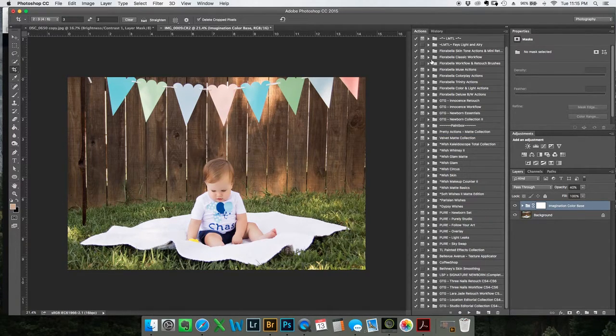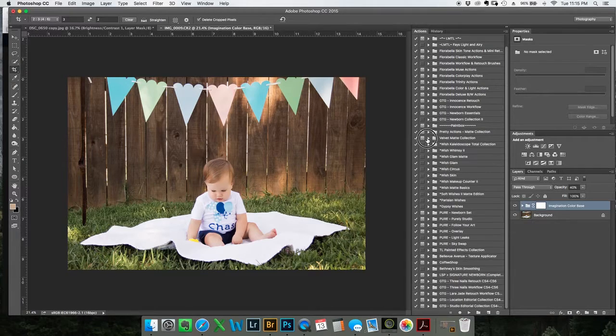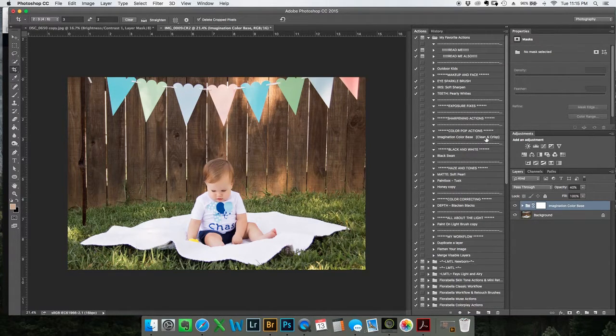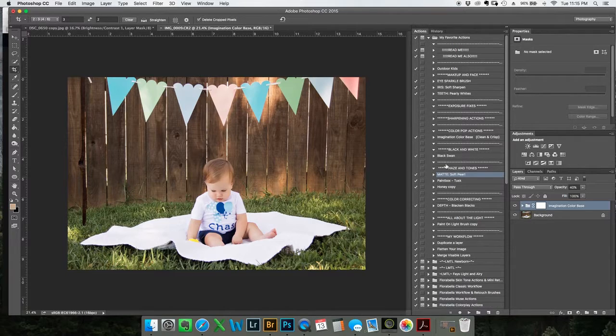And I like to use, it's actually down in the, where is it? Is it the Velvet Matte collection? No, which collection is it? Oh, now I can't remember. I know I have it up here in my favorites, but I wanted to tell you which collection it was in. It's the Matte Soft Pearl. Oh gosh, I don't remember which collection that's in. I'll have to come back and tell you. But I moved it up to my favorites because I use it a lot. I like it a lot.